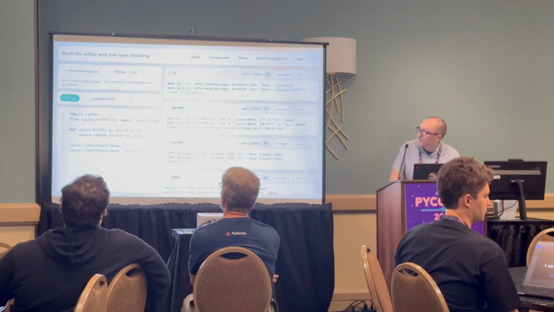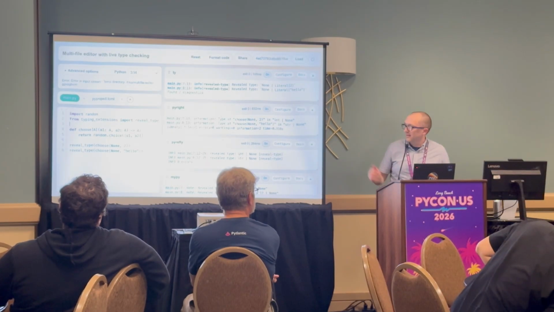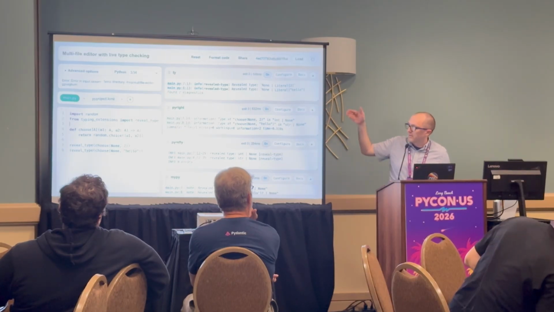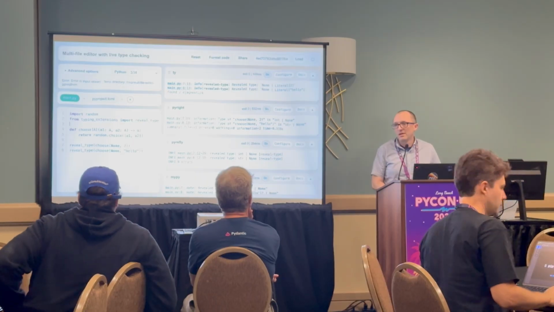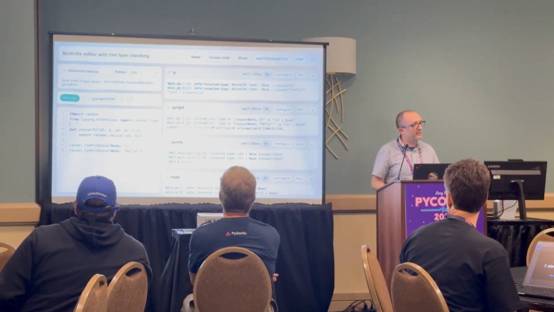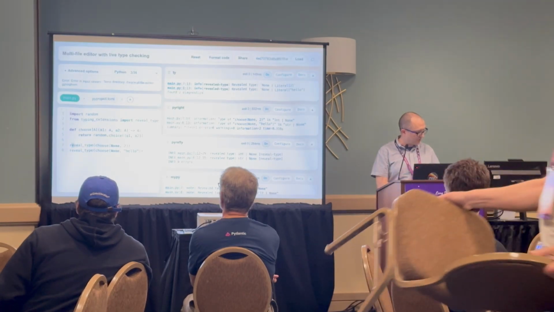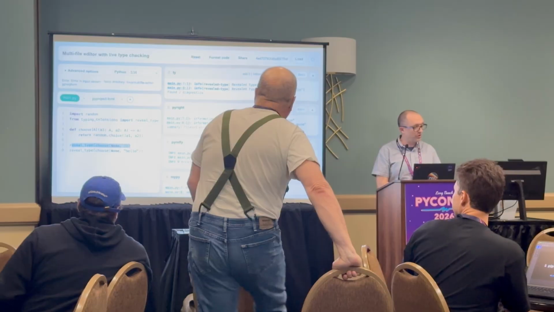Multiplay is a little tool that we vibe coded as part of developing ty, which lets us type in a snippet of Python code, and then it's going to run several type checkers against that same snippet of code. We use this a lot as we're developing new features just to look at differentials between the different type checkers. And importantly, you can see that we did a reveal_type just to show what we get for each of those first calls to choose.